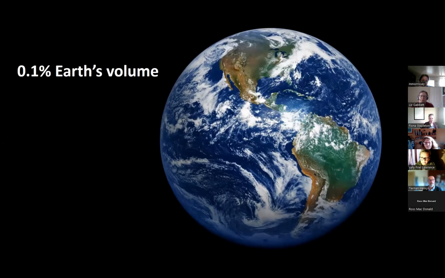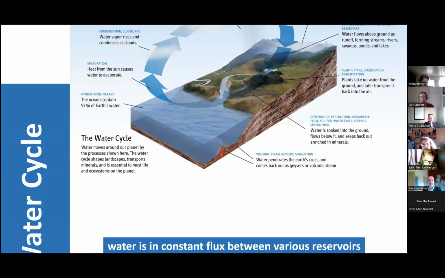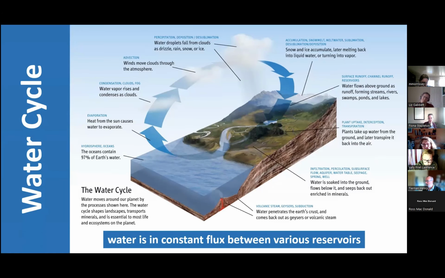And the key thing to remember is it's tiny. All of the water on the planet makes up 0.1% of the Earth's crust, even though when we look at the planet from outer space, it's the blue planet. The bulk of it is the water sitting on the top of the ground or very close to the top of the ground. And the key thing from our perspective always to remember is that the amount of water on the planet now is the same amount that's always been on the planet, give or take a little bit of change. Certainly for the last 2 billion years, the amount of water in and on the planet is essentially the same. What changes is where the water is.